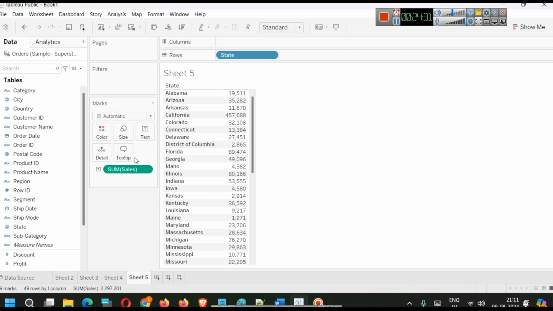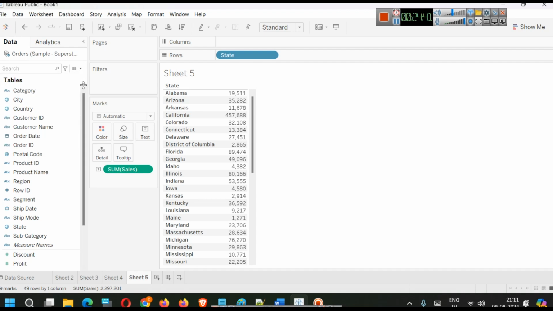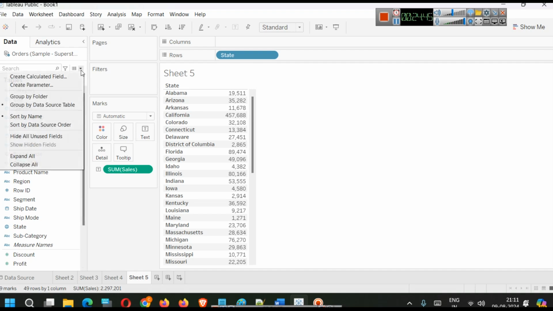In Tableau, if you click on this small dot over here, there are actually a lot more ways of doing this, but this is the best and easiest way. If you click on this small drop down icon, you see options to create a parameter and create calculated field.